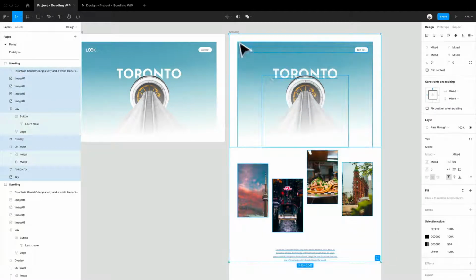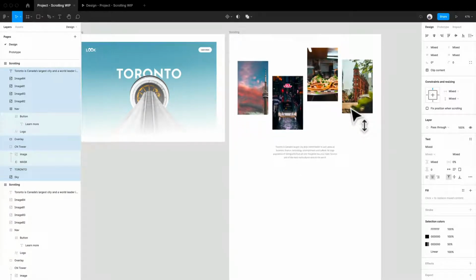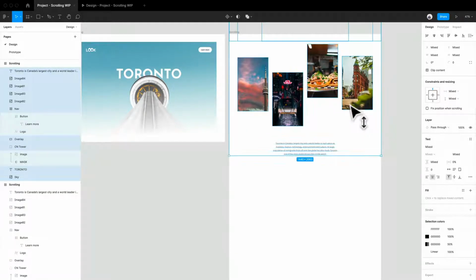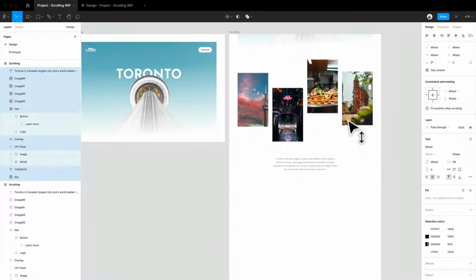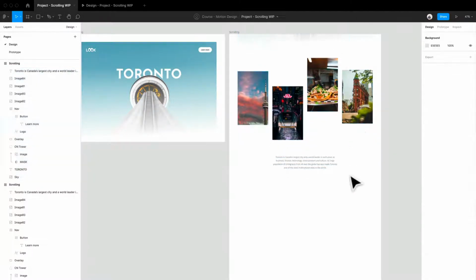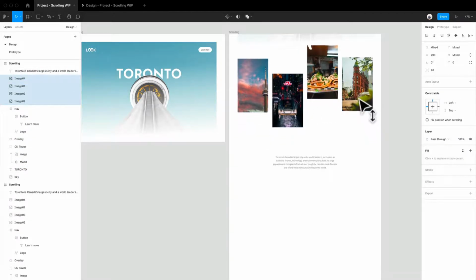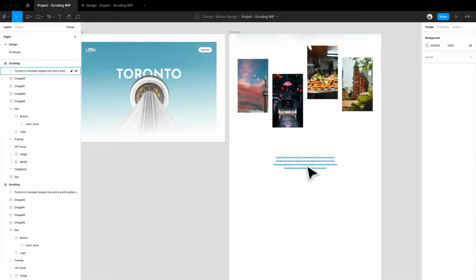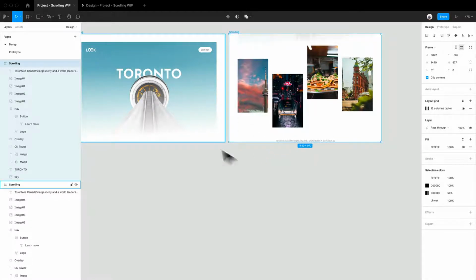We can actually select everything. And if we move it up like this, we can actually start to create a better experience. We want to keep everything up to the same dimensions as the previous frame.